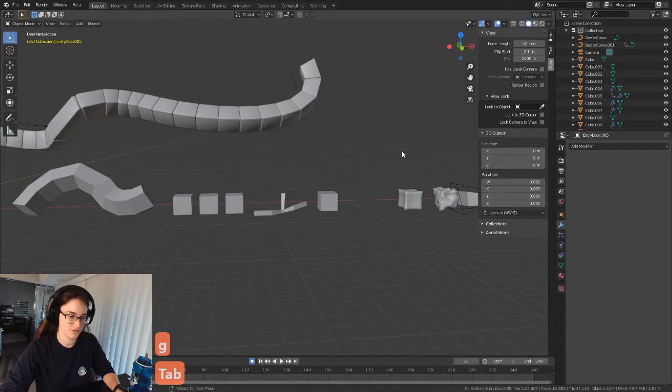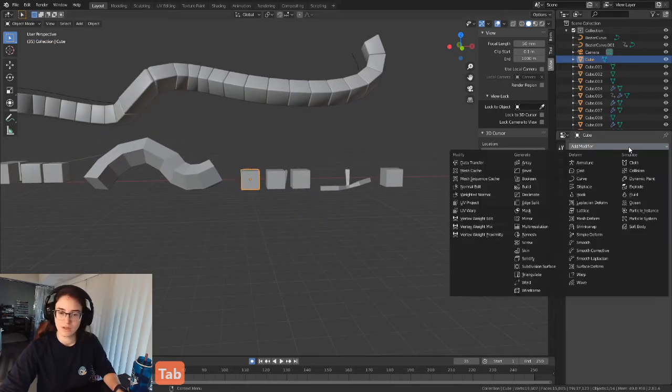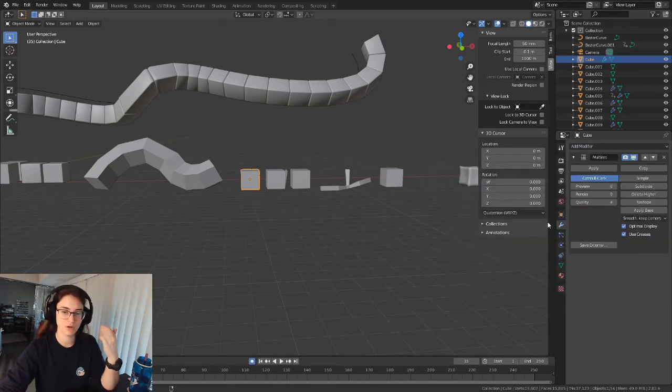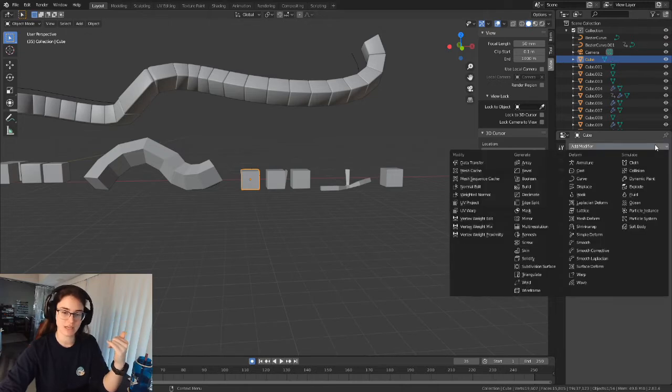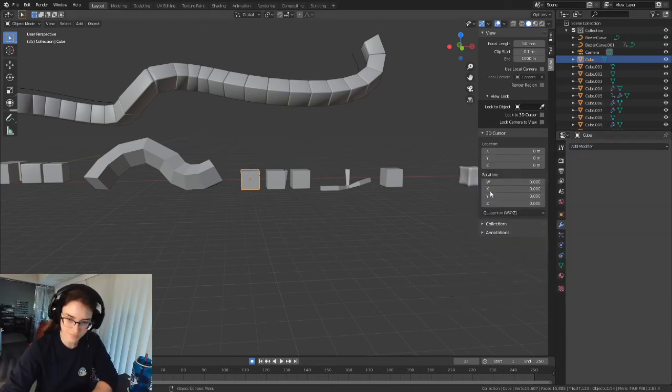Mirror, super helpful. What do you have now? Multi-resolution. I'm not going to teach it. It's for if you're using a sculpting program like ZBrush and you have a really high poly mesh, just to get the intricacies. The multi-resolution is like a combo of our subdivision surface modifier and our decimate modifier in one, and it's just going to redo your topography, your mesh for you in a smarter manner.